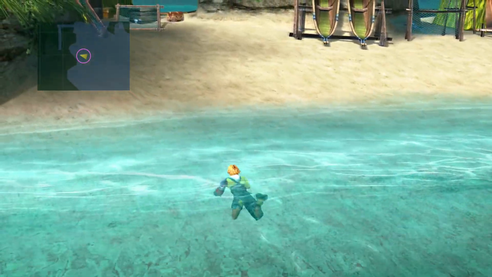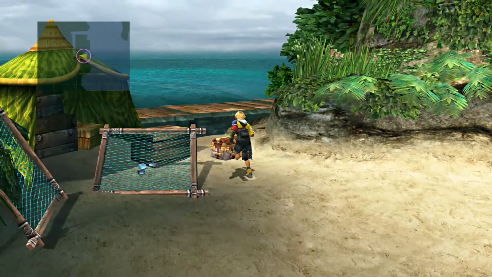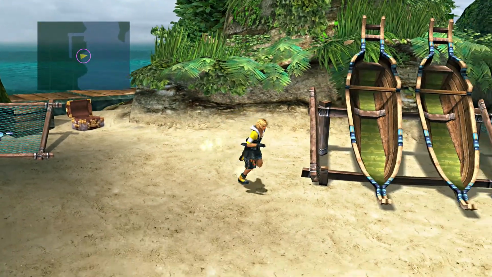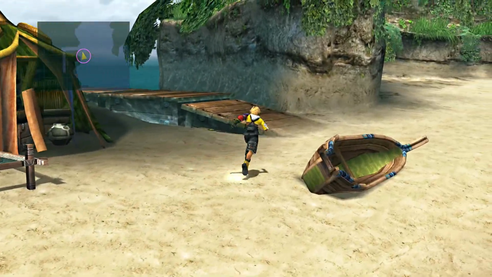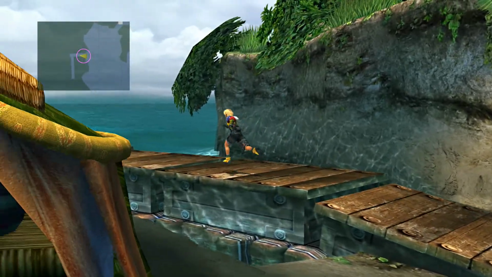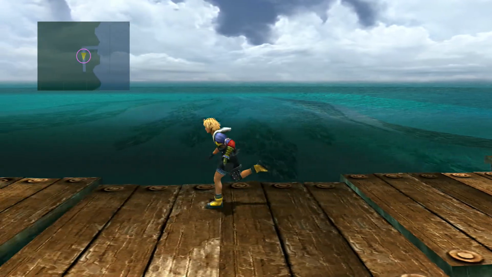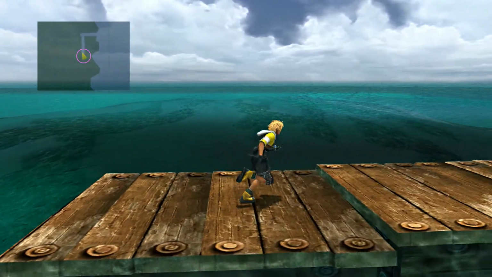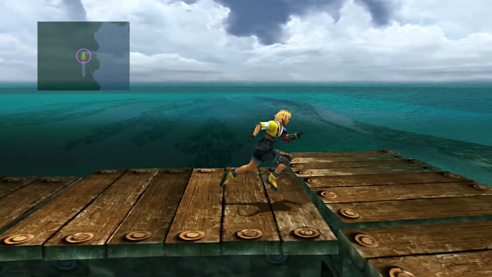Set up this little area. See another treasure chest right there. Told you we'd find it. Antidote. And I wanna go around this back part. I'm intrigued. Have to search. Oh, makes me want to go to the beach. It's been a while with all this craziness. And well, it was cold, but it's warm now.